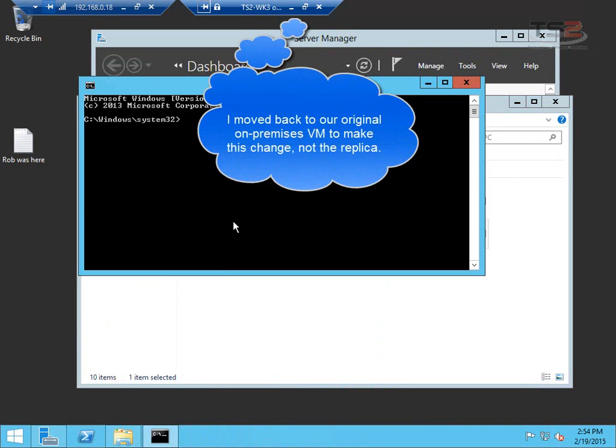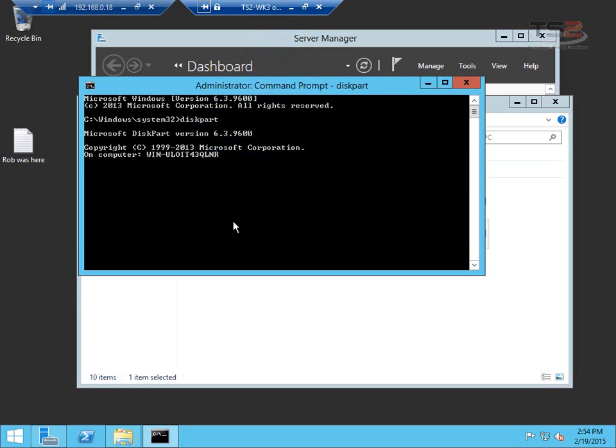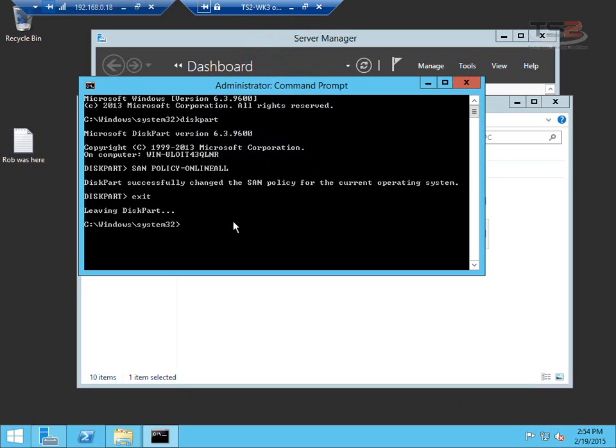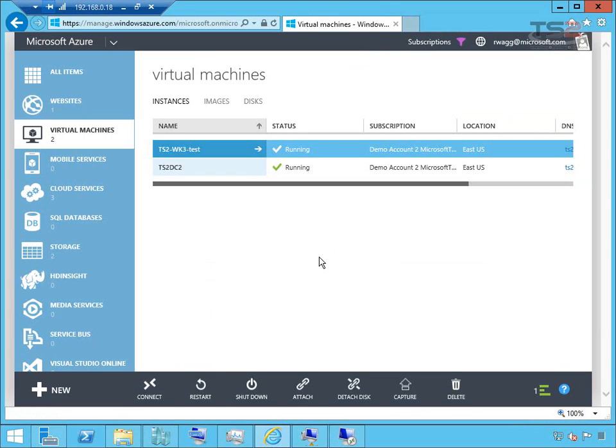And so when I start this and bring up diskpart, we need to set one policy in diskpart, and it's a SAN policy. So it's SAN policy equals online all. That will tell Windows from now on to always bring those disks up. So if you do this on your on-premises image, not the replica, because anything we're doing in the replica or that test failover is going to be thrown away when we're done, which means policies won't replicate, right? So we need to do this back on the original. So let me move back here to the console.